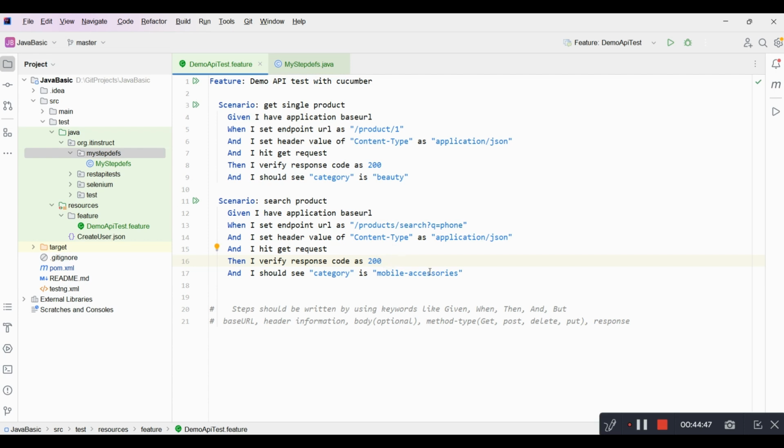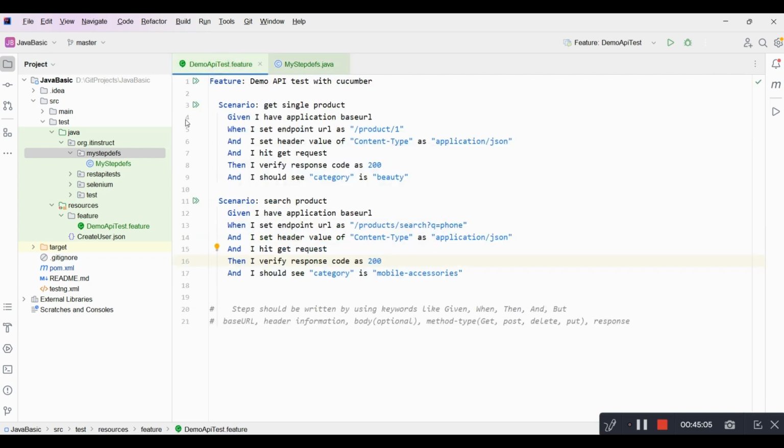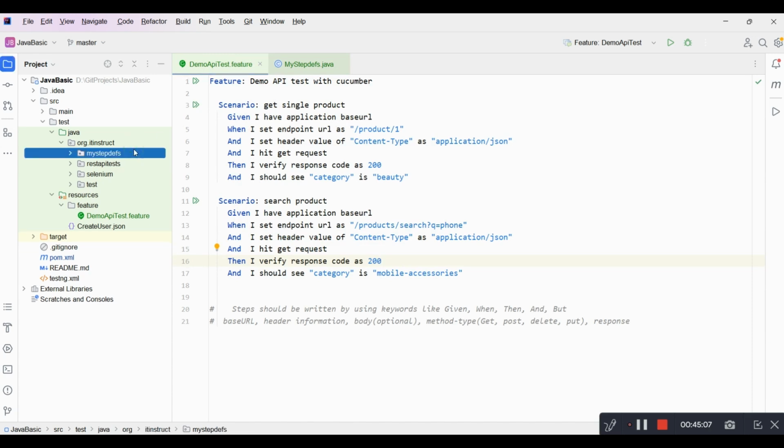So this is how you can implement Cucumber in your project. And for Cucumber, if you're writing any feature file, it is a plain English file, right? Anyone can go to this particular feature and they will be able to understand what you have written in the test case, and how to connect this particular feature file with your step definition file. So this is something we have already achieved, right?